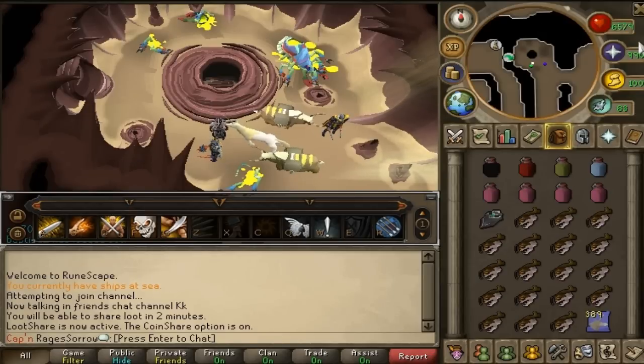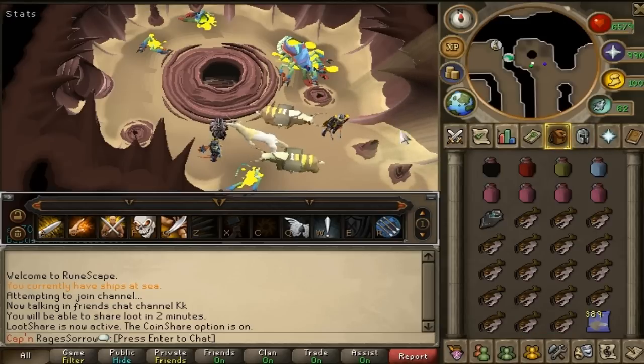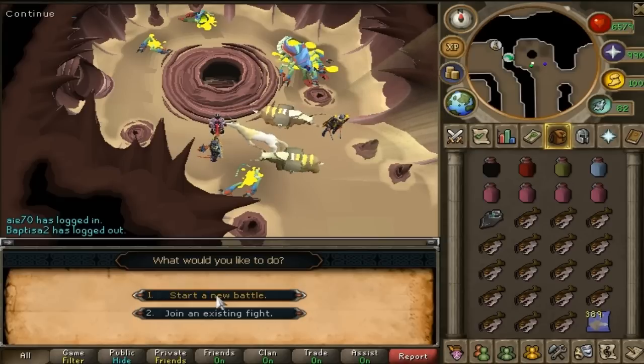Alright guys, before you face off against the Kalphite King in the attacker role, make sure that your teammates are ready and your quick prayers are set. Have them set to Soul Split and Turmoil. You can turn on Protect Item if you wish, however getting back to the area is just as simple as getting back to the Queen Black Dragon.